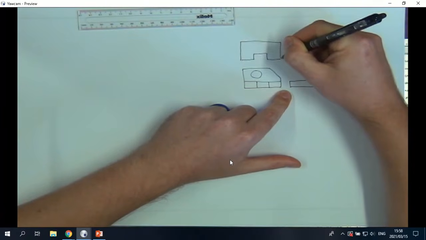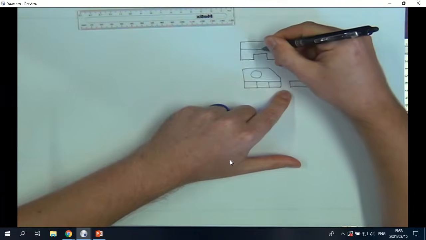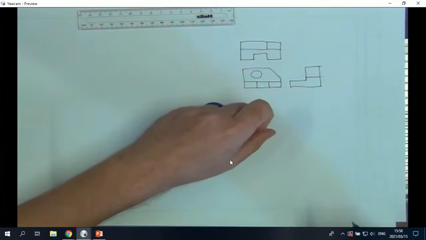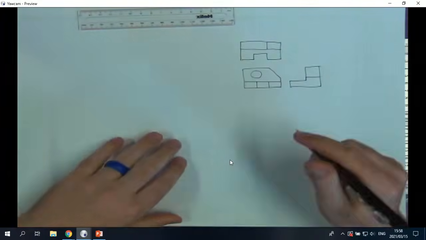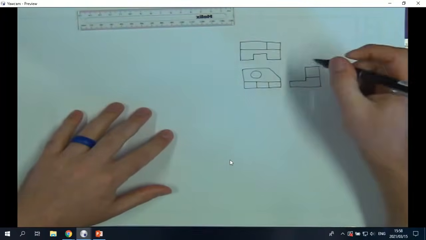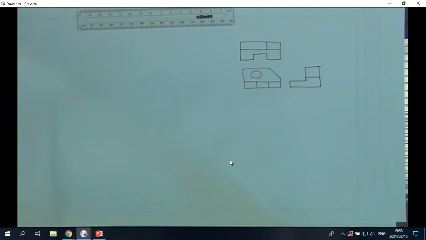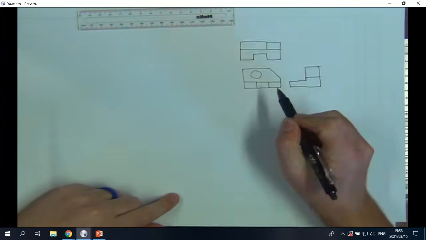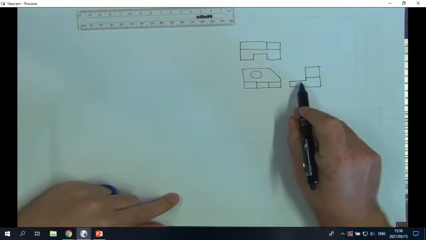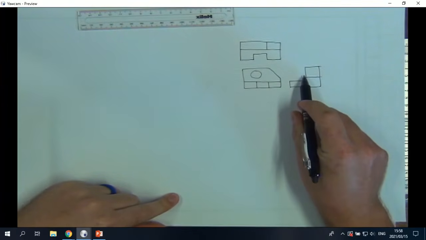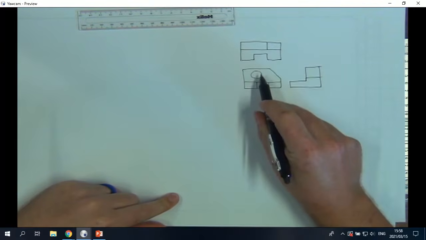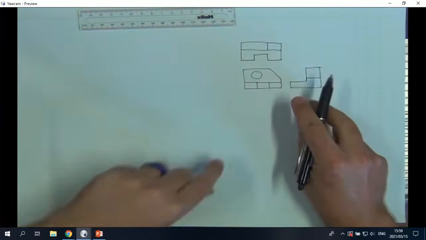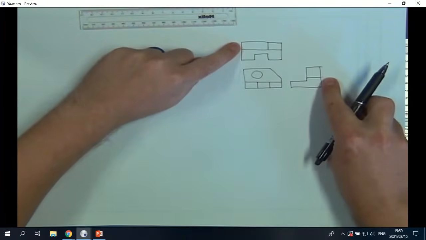The idea of MGC is basically to train you to understand how to read a drawing, not specifically how to become a draftsman. So that's the important thing over here. Right, so I want to make an isometric view of this component. So I have a view over here. To the right of that, I've got a view, and above it, I've got a view. So this is kind of like the main one, seeing as that one and that one are projected from there.